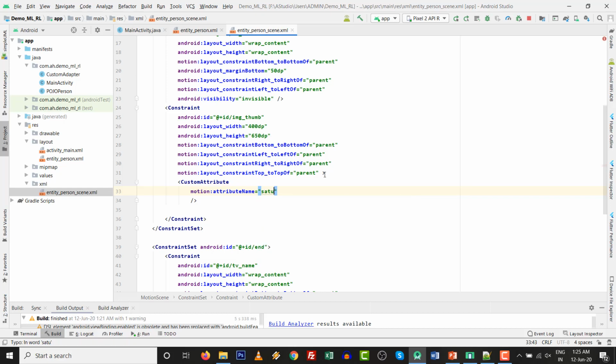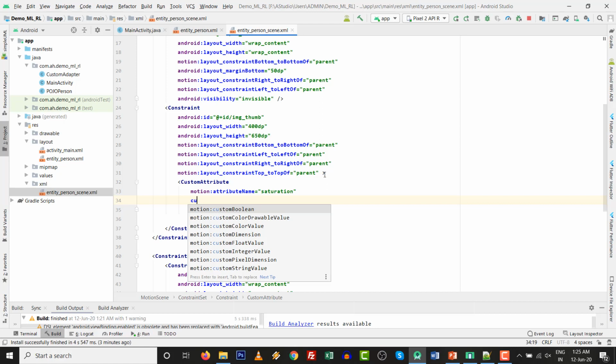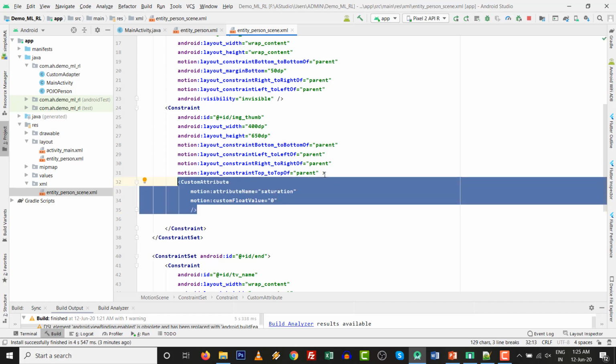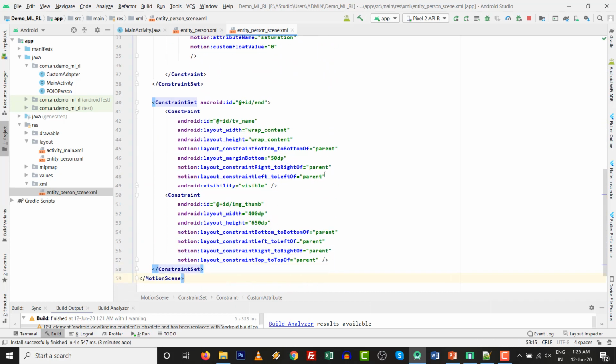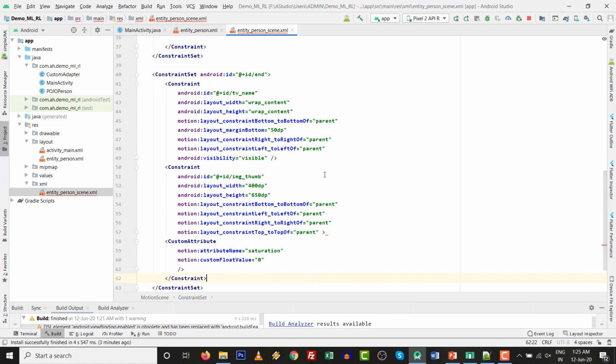Attribute name is saturation, so I write saturation and custom. Okay, you can write float values, so the float value first will be 0, and it is on the start, and on the end I want it to be 1. So over here the saturation value will be 1.